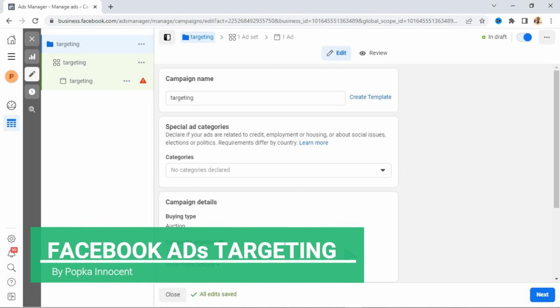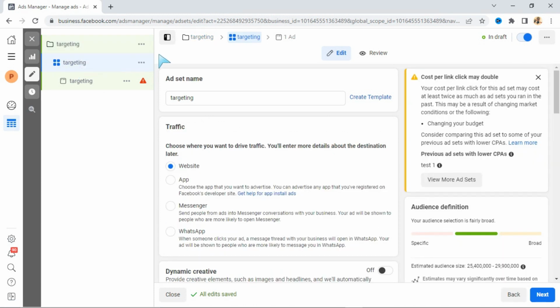If you have been running ads recently, right from when Facebook implemented some changes in their ads manager dashboard, you will discover that a lot of things have changed. Facebook has changed a whole lot of things on the ads manager's dashboard. Looking at the cost of ads, if you check very well, you discover that ads are now more expensive than last year. The cost of ads now is quite expensive.